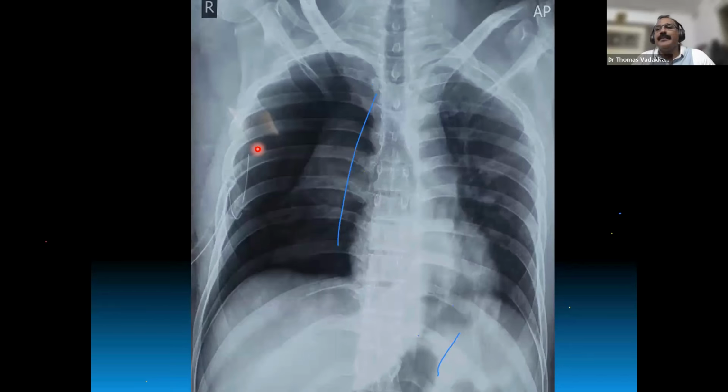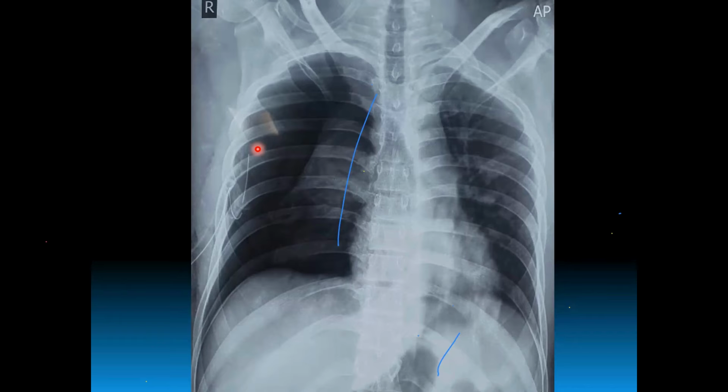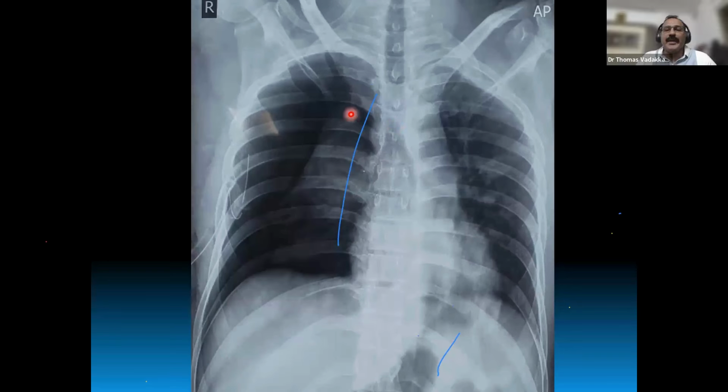I think this is very simple. Please. Right pneumothorax. Very good. The definition of pneumothorax is hyperlucent area without bronchovascular marking, collapsed lung border medially. When you get these 2-3 items, you can safely say it is pneumothorax.